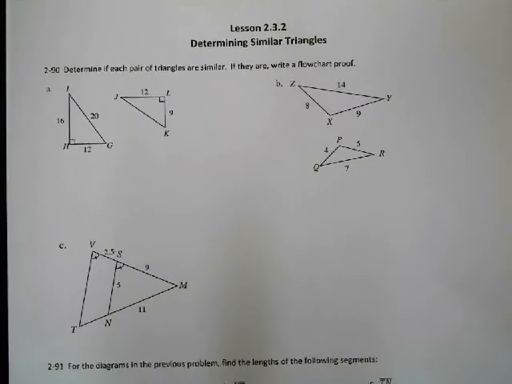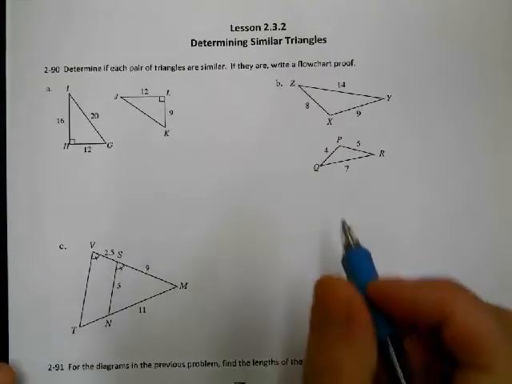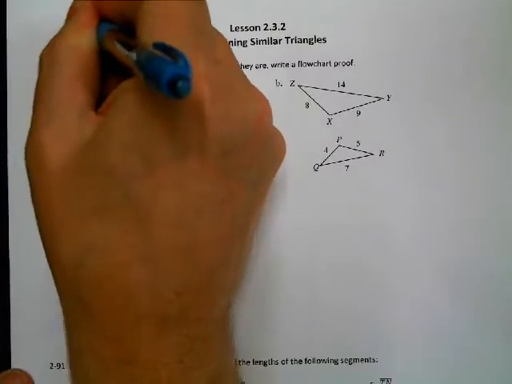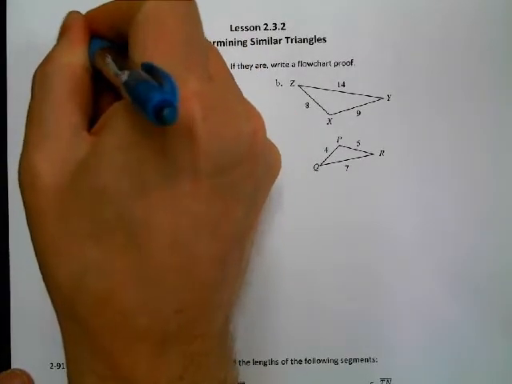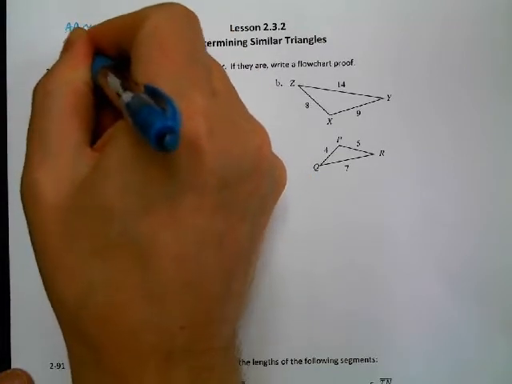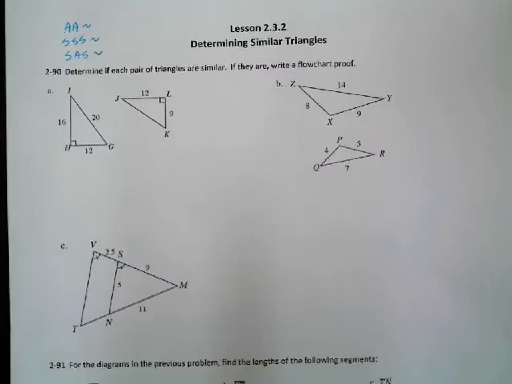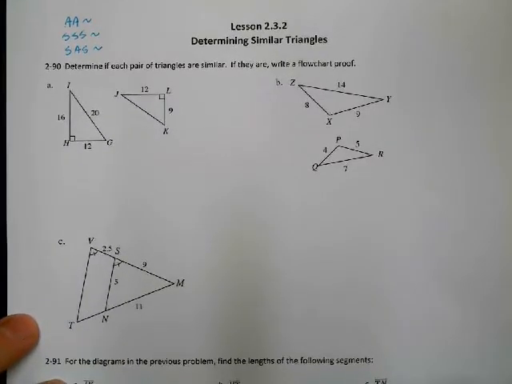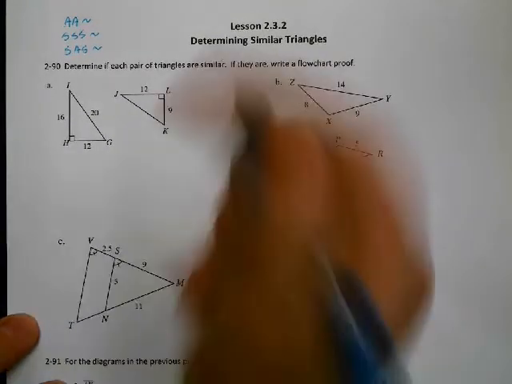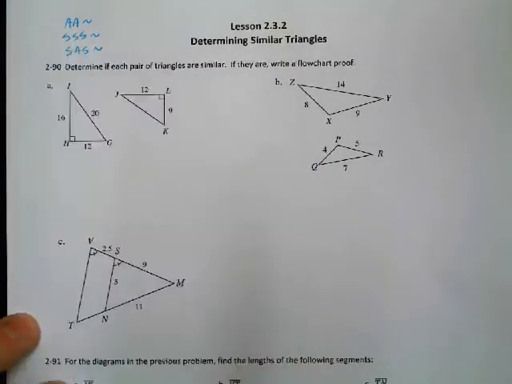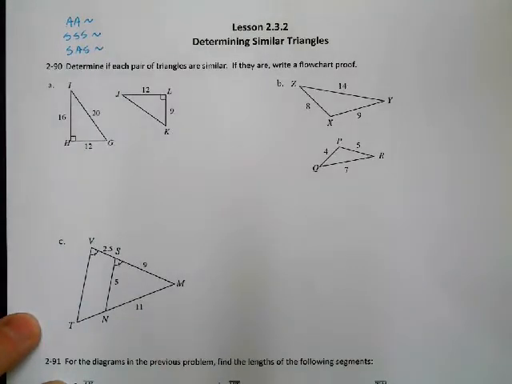And we have three different ways to prove they're similar. We've got angle-angle similarity, side-side-side similarity, and side-angle-side similarity. So those are the three methods for proving that triangles are similar. Remember, there were 5 methods for proving that they're congruent, but there's only 3 methods to prove that they're similar to each other. Anytime you see angle on this, they have to be congruent. Anytime you see side on this, you're going to say that they're proportional instead.